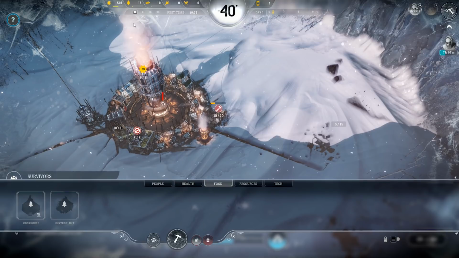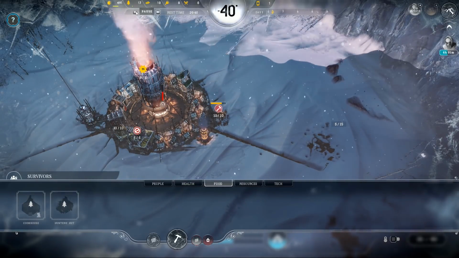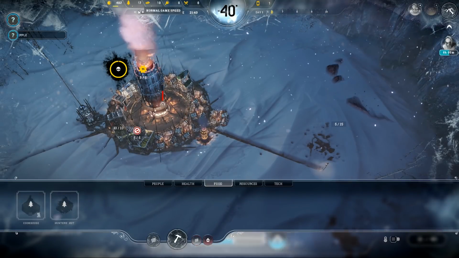Oh yeah, first we need to wait for more wood. We need 3 more wood right now. Maybe our scout will find something interesting. Shelter promise fulfilled. Okay, at least we got that. Hope grows and discontent fails.